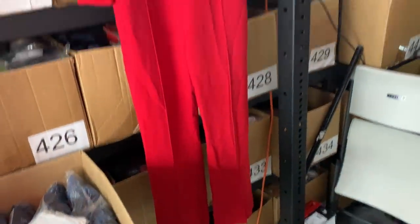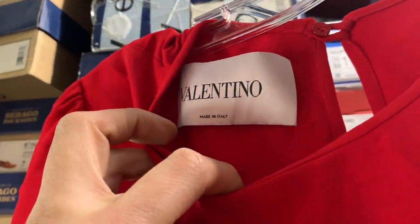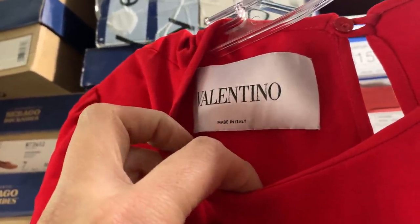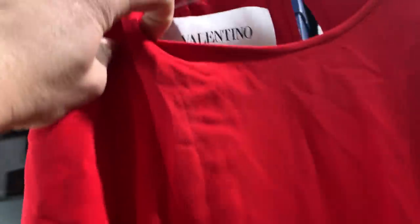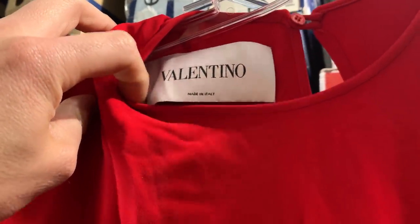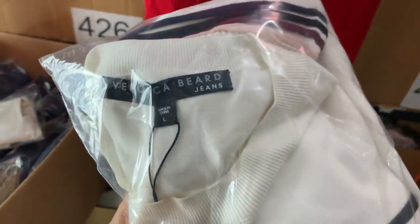More expensive items — like this Valentino jumpsuit — I'll probably send into the RealReal, even though from my experience selling luxury goods it should be legit. On these finer designer items, I sometimes send them in and sometimes sell them myself. Maybe one out of every thousand items I thrift is worth a lot. Here's another one — Veronica Beard. This has been a fantastic brand for me; I find it occasionally and it sells super well. I don't know why this brand is popular, but let me know in the comments.